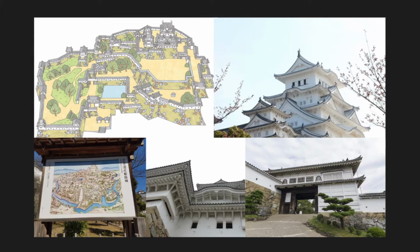The Himeji Castle is the most visited castle in Japan, and it is considered to be the finest example of the prototypical Japanese castle. Himeji Castle miraculously survived bombings, earthquakes, and revolutions, although some repair work was necessary to restore the historical landmark. The photograph in the bottom right-hand corner displays the Hishi Gate, also known as the Diamond Gate, and it is the largest of the 82 gates within the Himeji Castle complex.